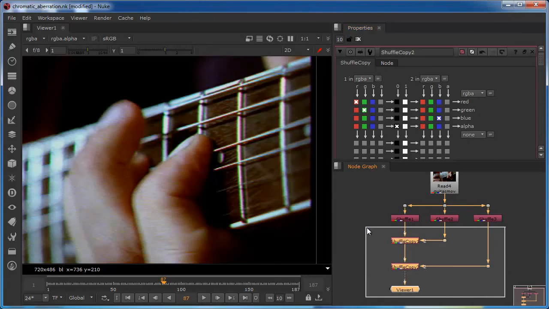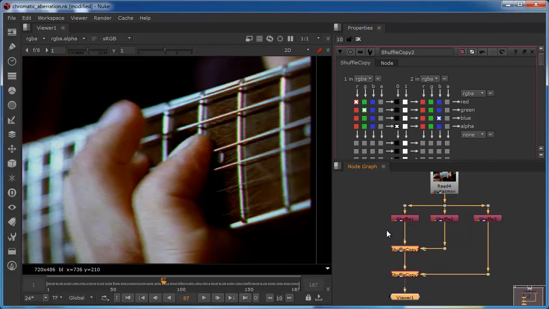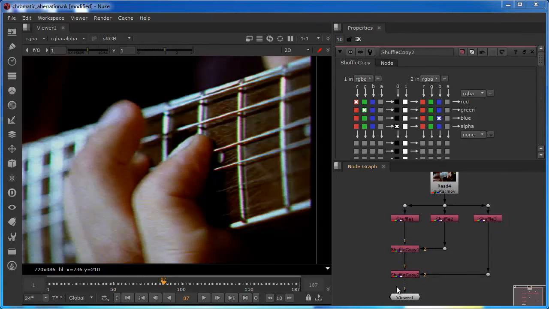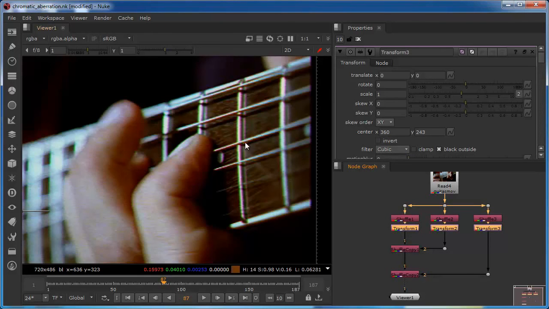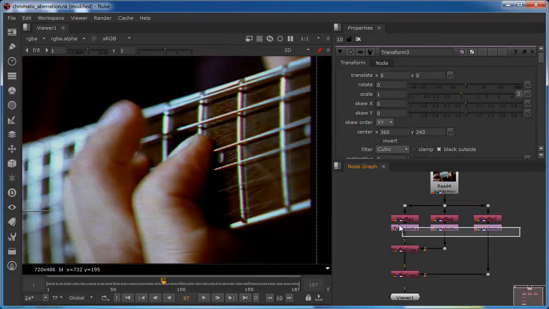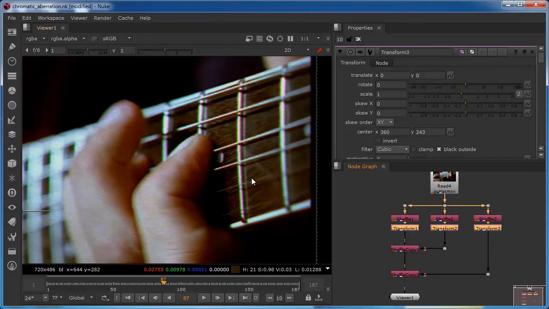So I'm just going to pull this down slightly just to make a little bit of room, because we're going to intervene at this point here, which is after the channels have been split before they've been reconstituted. Okay, so to do this I'm going to add a Transform node, and I'll put one below each of the 3 shuffles. And I'm sure you're getting the premise here. Each of these Transform nodes essentially means that we can nudge the colour channels individually, or the separate colour channels separately, without altering either of the others. So we can essentially reconstruct and realign the red, green and blue channels.